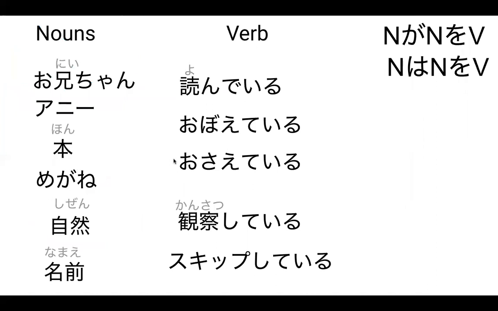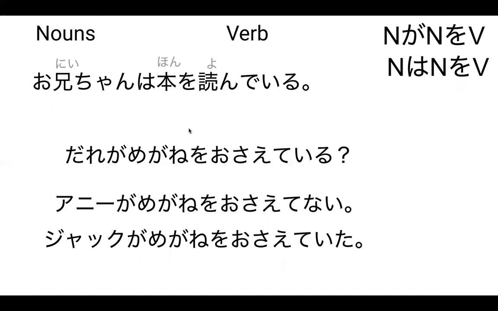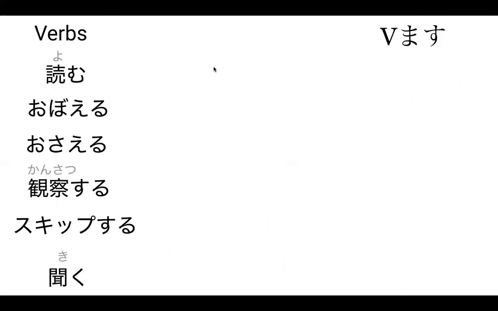So over here, I was wondering, do you know what wa and ga are when they're particles? Wa basically marks the subject and ga marks a new subject. Yes. Ga also kind of marks importance, I would say, which is when something's new, it's more important. Not only when something's new, sometimes it'll also be used to say it is Tanako who did something, rather than somebody else. Yes. We don't need that. You know that perfectly.